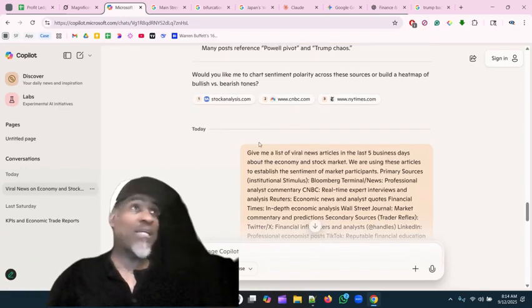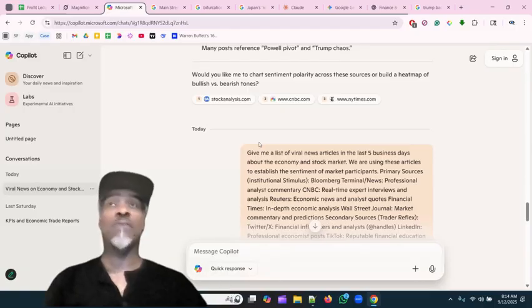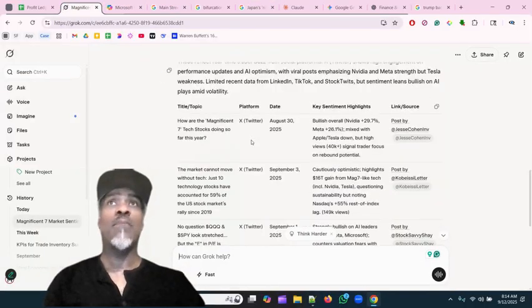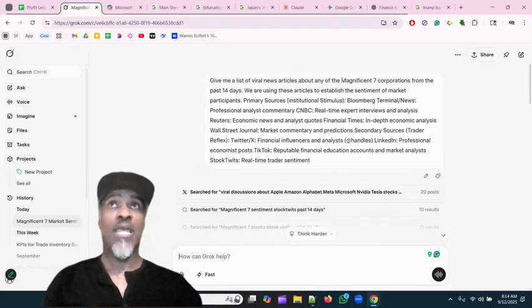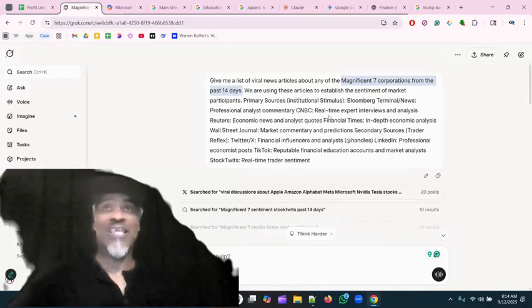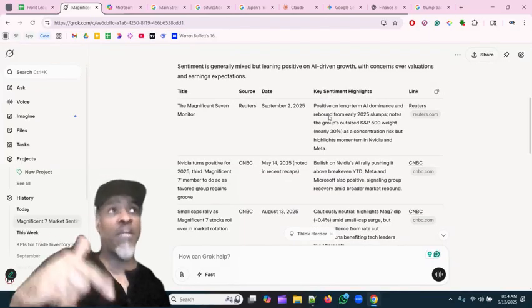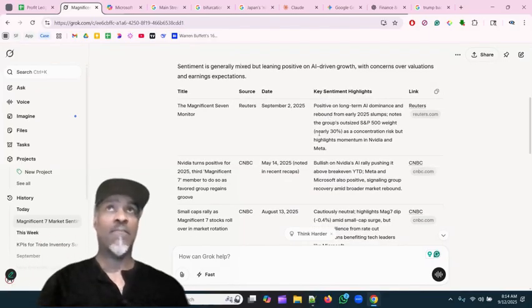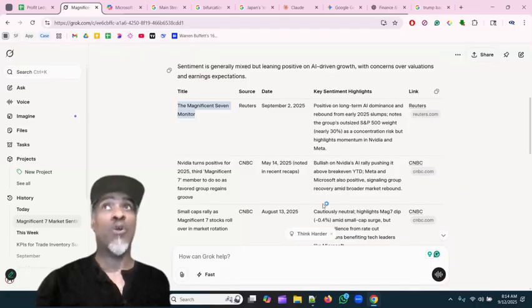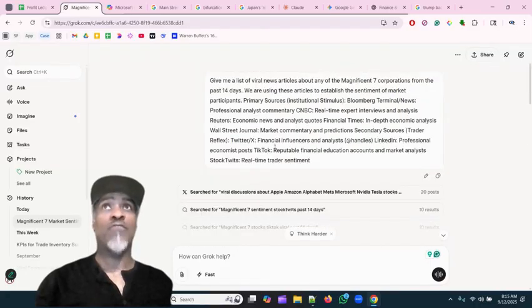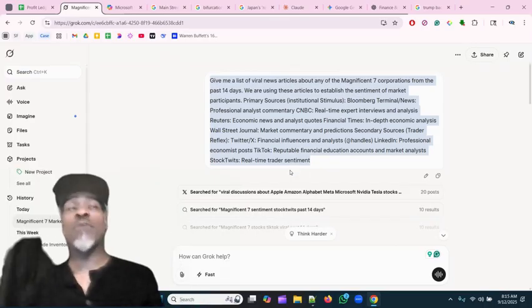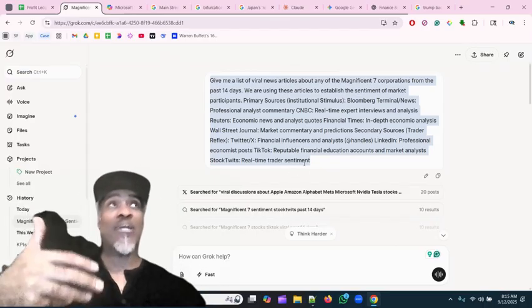Like I said, you can do this weekly. You can do this daily to find the sentiment and figure out which pieces you need. I want to show you very quickly, I'm not going to go into the Grok, but I did the same thing with Grok for the Mag 7, over 14 days. So now you can see what's happening with your finger on the pulse of the Mag 7. Reuters has something called the Magnificent 7 Monitor, so you can also go through this. If you want this prompt as well, I can put it in so you can monitor the Mag 7 for sentiment and for echoes.